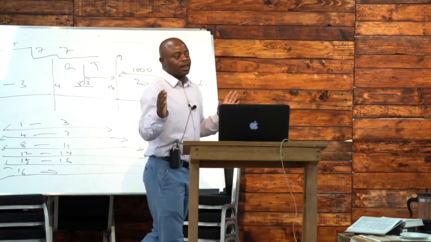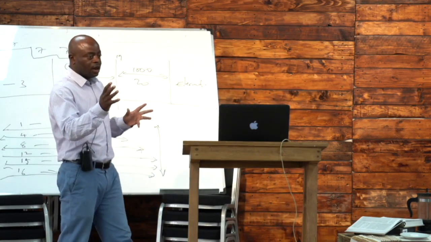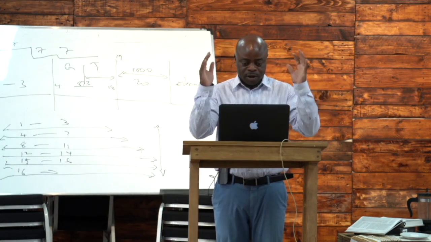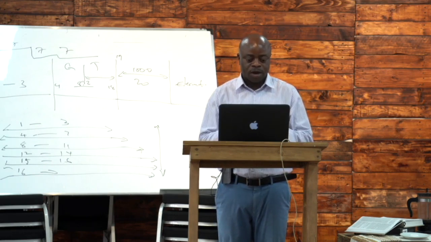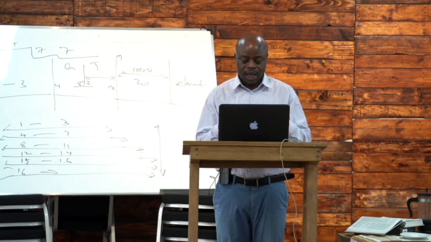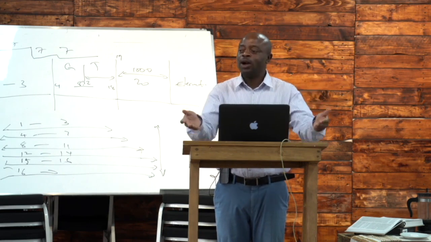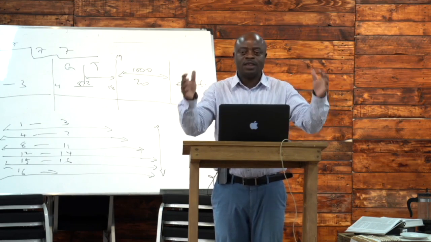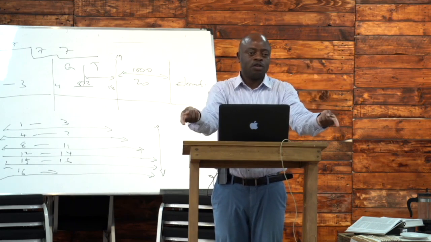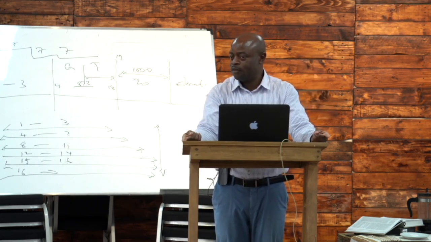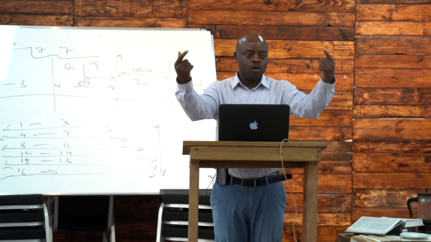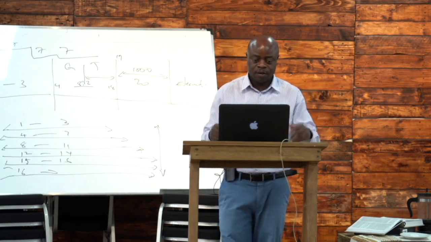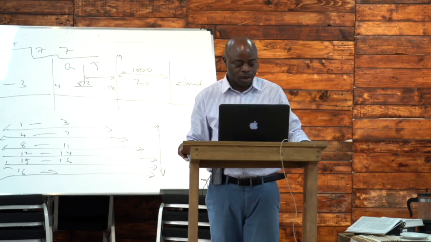And then on the other end, we see 1,260 days as the time of persecution. It's the same period of time. It is the period in which the woman, representing the heavenly reality of the people of God, is protected by God in the wilderness. That is, the church is kept spiritually safe, while outwardly the church is being persecuted. So the spiritually safe part is the temple. The outwardly persecuted part is the temple courts, the one we get in Revelation chapter 11. So outwardly we see the church being persecuted, but spiritually the church is kept safe. The church is safe, and no one is going to get lost. God is looking after God's people.